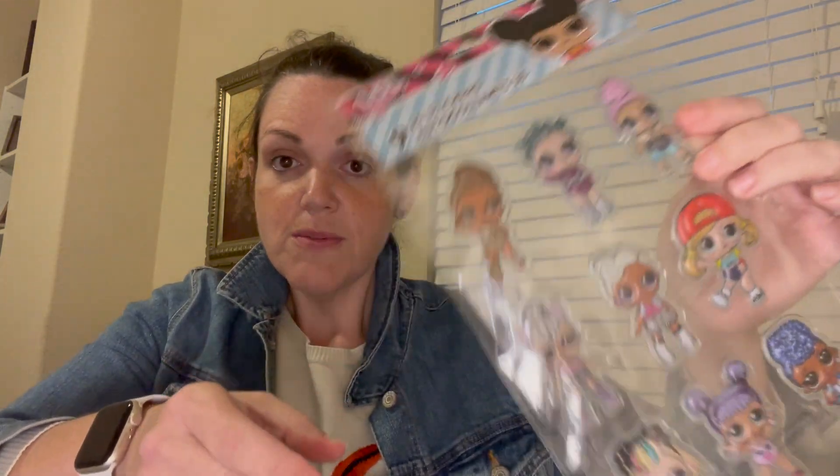The kids picked out some stuff. Ryan picked out this little cute penguin — I told him if he came up with a name for it, I can put the penguin's name on it with the Cricut. Nyla picked out, of course, some LOL dolls. Remember when I was cleaning his room? He loves plushies — all plushies. Nyla's obsessed with LOL dolls, so she picked out these little LOL doll stickers.